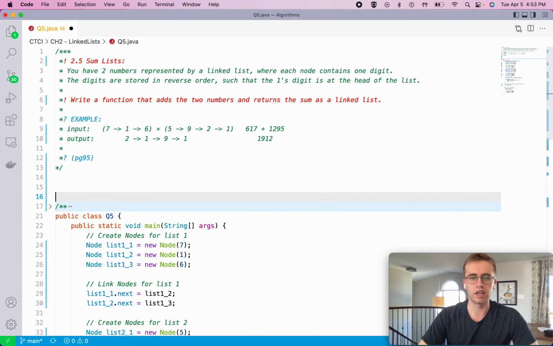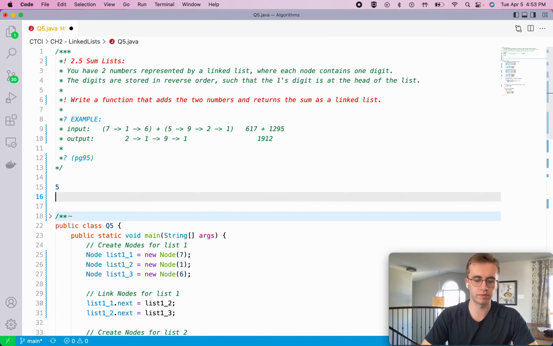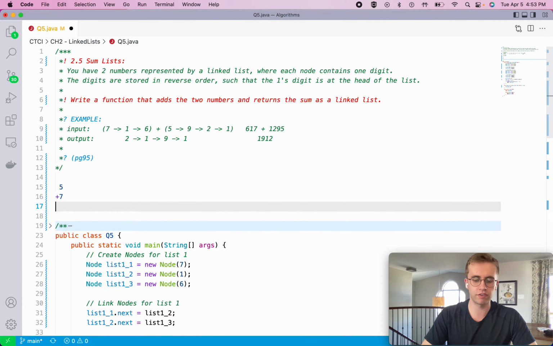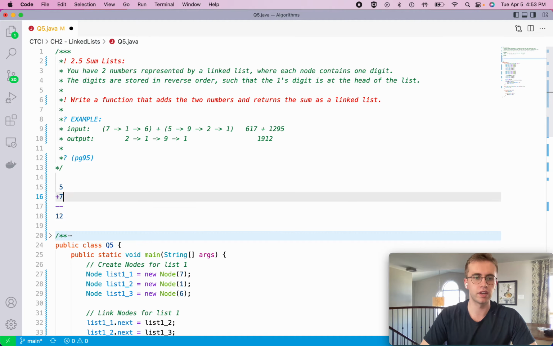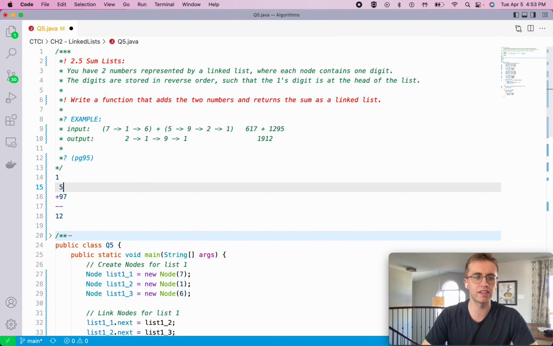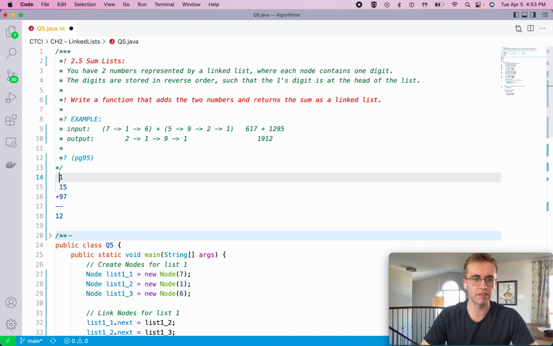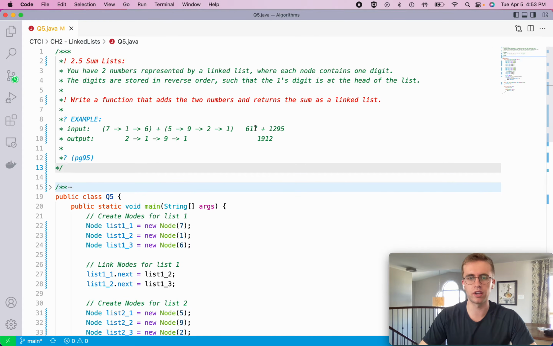And so in the first case, we're going to do 5 plus 7, right? And so 5 plus 7 is equal to 12. So we have a carry bit here of 1, right? So then when we're doing the 90 plus 10, we're going to have this extra carry bit to bring over to use for that next calculation. So I'm just going to show you the code here, and that might make a little more sense. We're doing this one addition for each digit at a time. Then we move on to the next digit in the list.